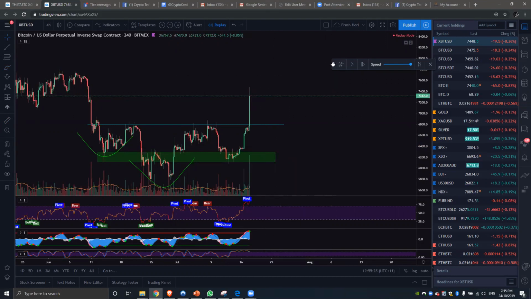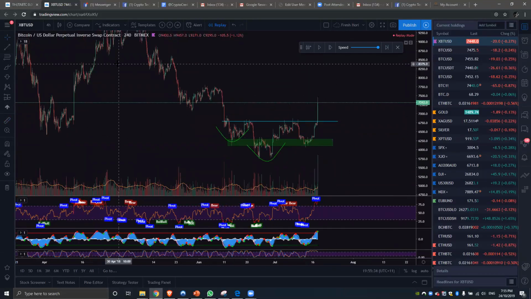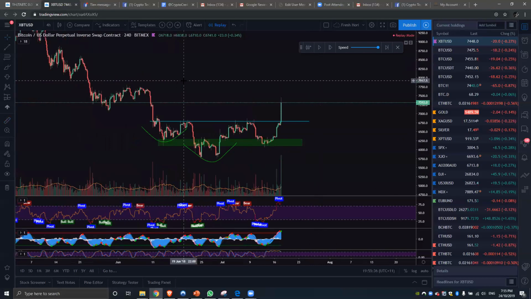So yeah, 20% moves are massive, guys. Don't snub those off at all, especially when you're trading on BitMEX. Everything adds up, right? So the key in this game is to take profit a little bit earlier than everybody else and sort of have the theory of the hot potato, right? But we're going to go into that a little bit more.